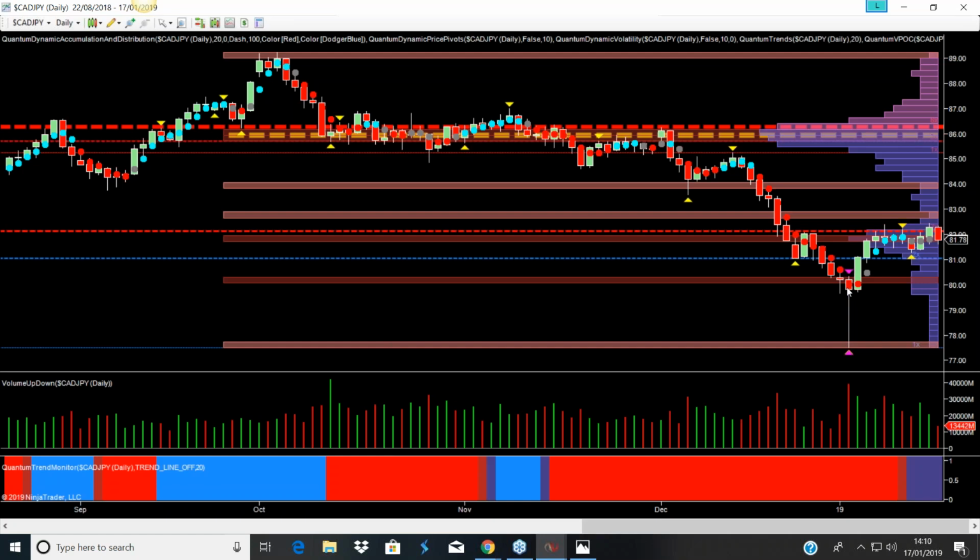If the yen pairs are all being bought strongly, we know that market sentiment is going to be positive. Now, where are we at the moment? Well, we've got two little pivots here that have been fired, one to the top and one to the bottom. So perhaps we're moving into a congestion phase of price action.